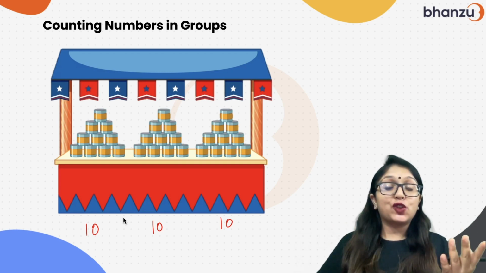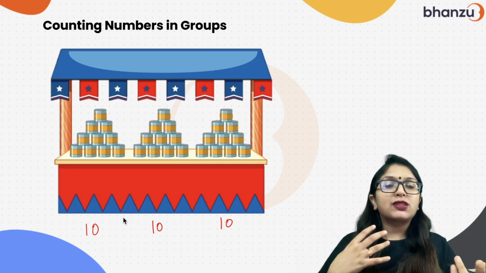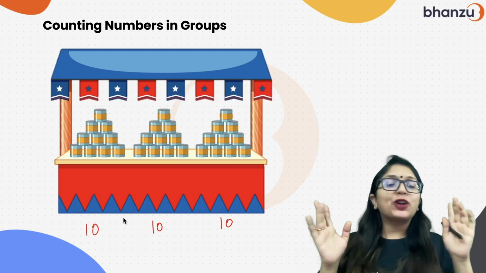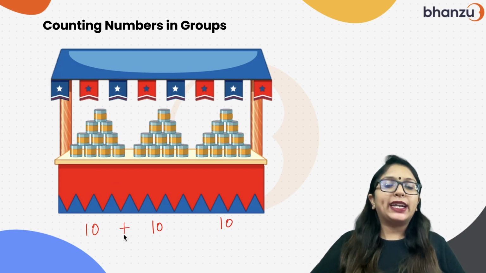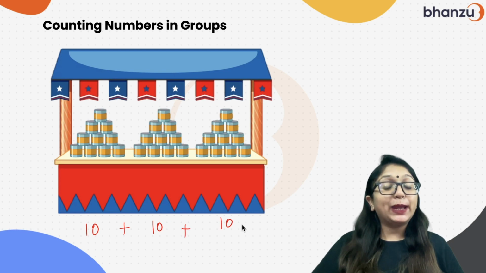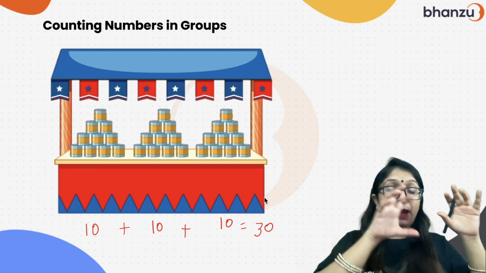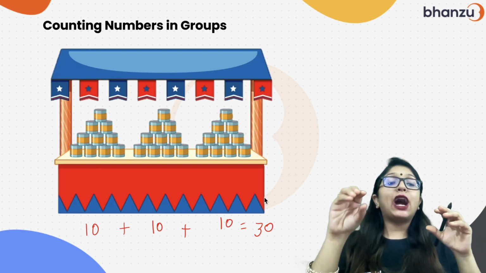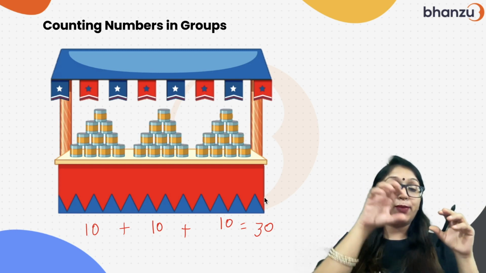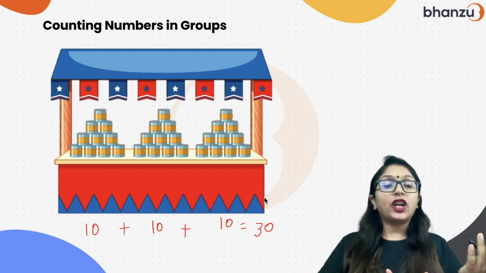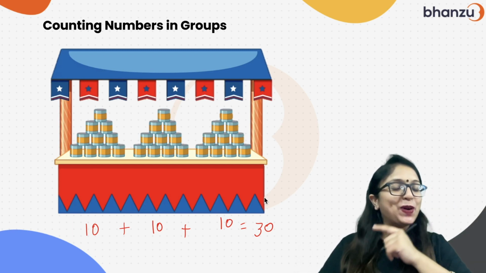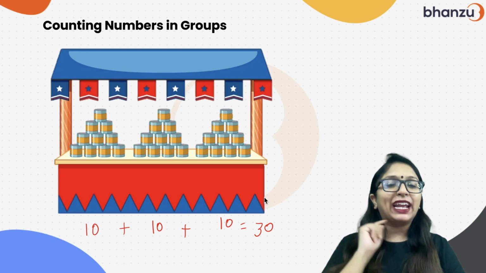Now, if somebody has to find the total number of boxes, can we do it easily? We don't have to count one by one. What we can do? 10 plus 10, 20, 20 plus 10, 30. So, without counting one by one, I just looked at the pattern and figured out that in each group there are 10 boxes, and I added those numbers, and this way I have gotten my number easily. I hope you understood and you liked it too.